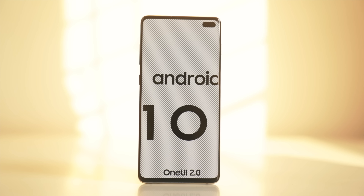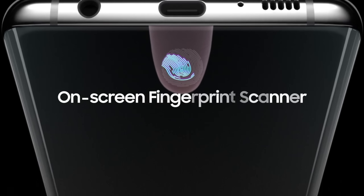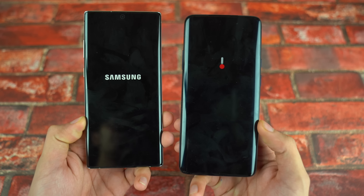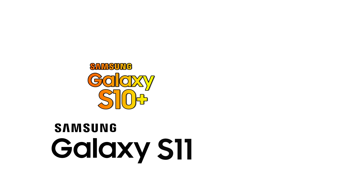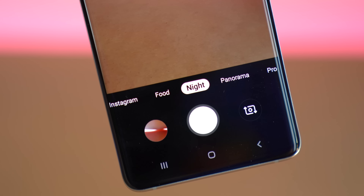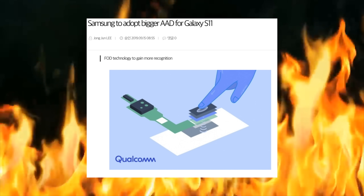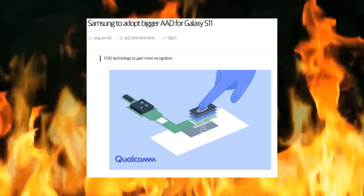The same Korean source also says Samsung will bring a massive improvement to its in-display fingerprint scanner. With the Note 10 Plus and S10 Plus, you have to put your finger at a specific area to unlock the phone. But with the S11, Samsung will be increasing the overall area dimension — the part of the display that can recognize the fingerprint will be increased massively. The active area on the Note 10 and S10 is 36 square millimeters; with the Galaxy S11 it could increase to 64 square millimeters, meaning the entire bottom half of the display could act as a fingerprint scanner. You can just hold the phone and put your finger anywhere on the bottom half to unlock it. And since Samsung uses an ultrasonic fingerprint scanner, it's one of the fastest and most efficient solutions on the market.